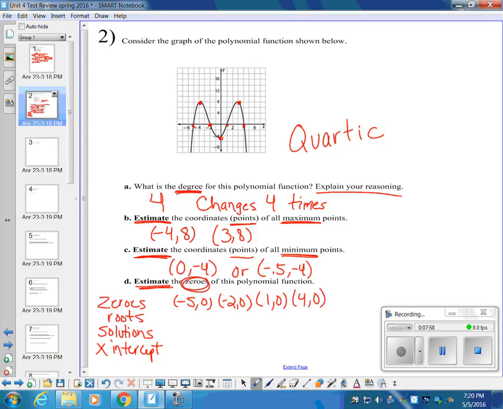Okay. So we have our maximum, 2 peak points, the minimum, the lowest. Our zeros are on the x-axis. Keyword, estimate, estimate, estimate. You don't have to put this in your calculator and do stat calc. You just follow this. Number 3.